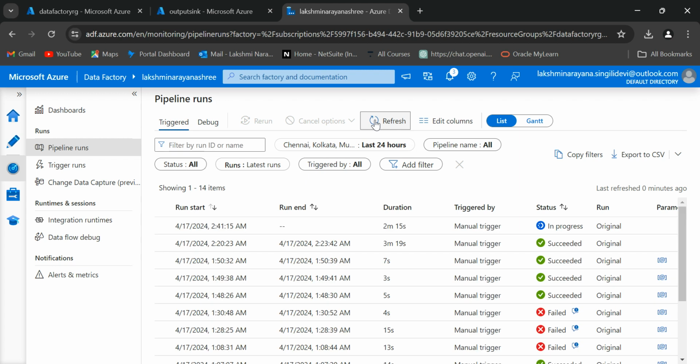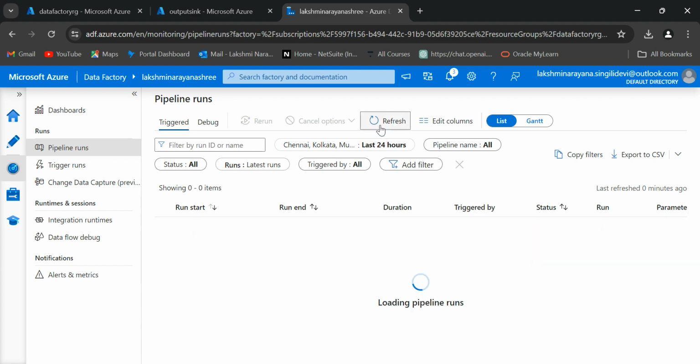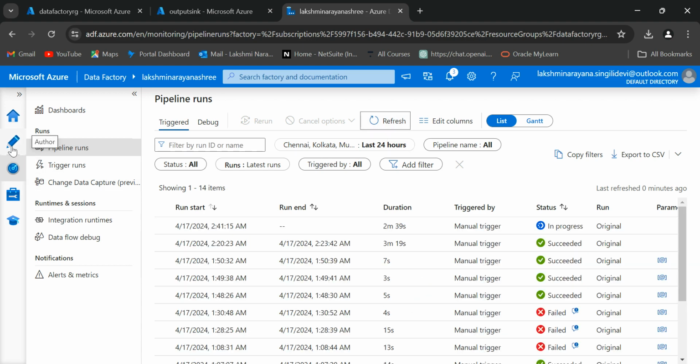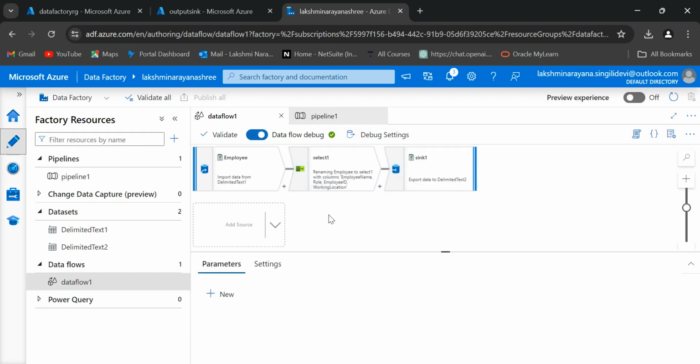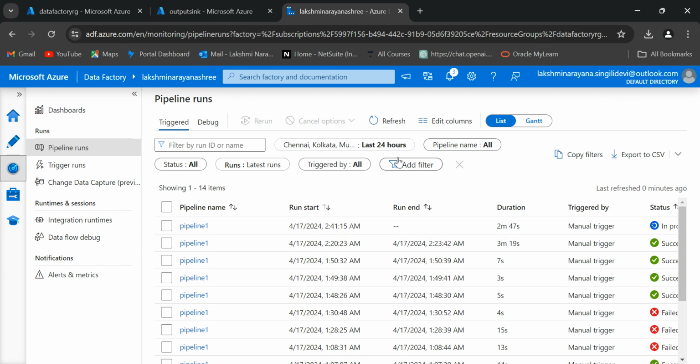The pipeline has a data flow, and the data flow has the source, destination and select. I think you got an idea about the derived column in the previous video, and this video has a select. It's still running.